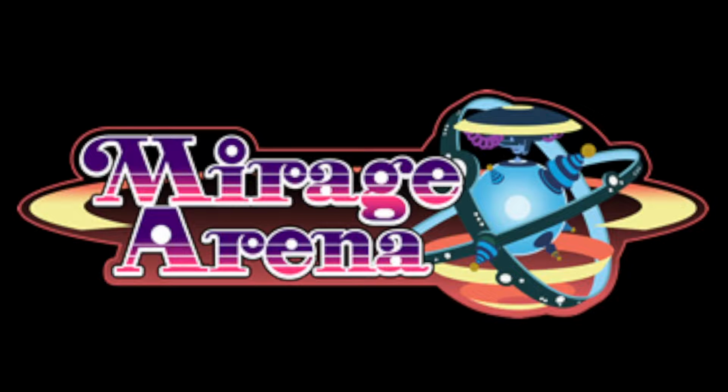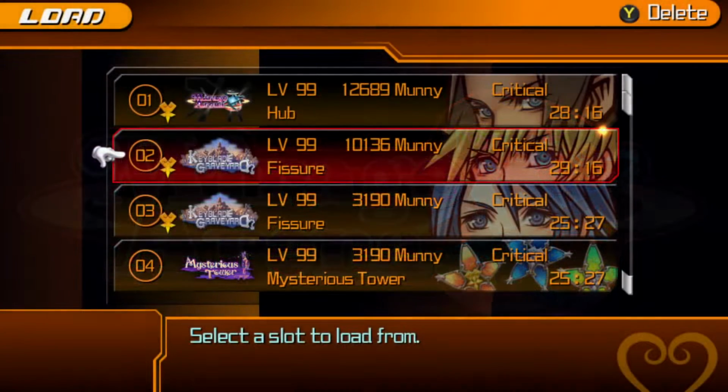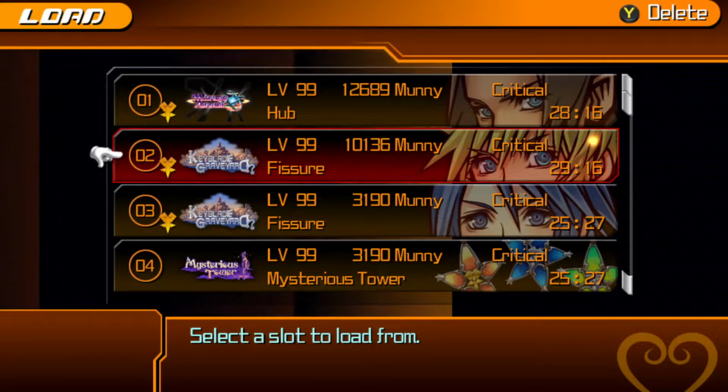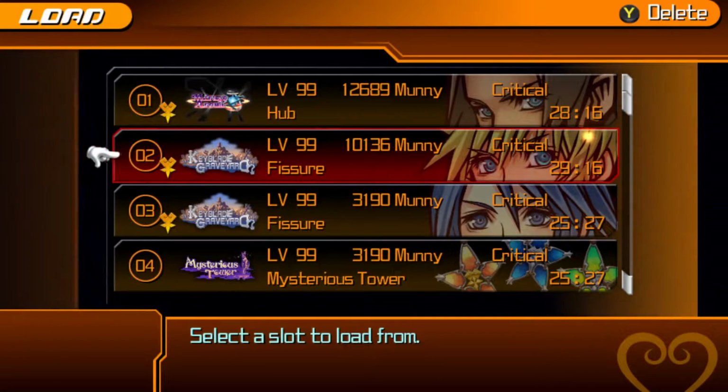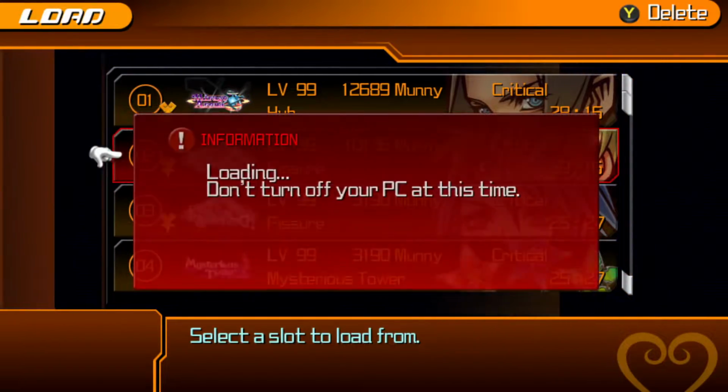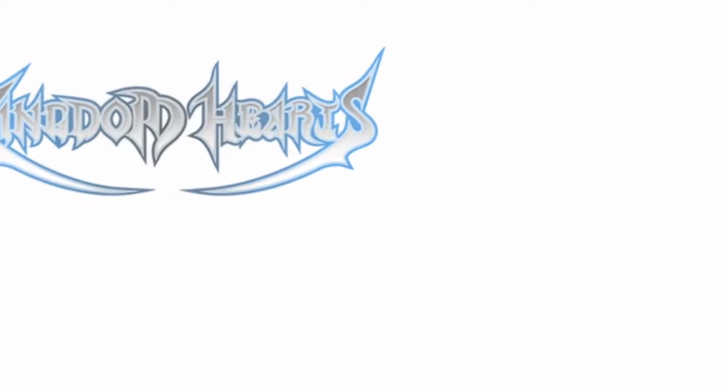So, same thing as we just did with Terra last episode. We're going to go in and clear out the exclusive events from Terra and Aqua's game. Then we're going to take on Villain's Vendetta. So here we are back at the save file select screen. Let's go ahead and load up our Ventus save.